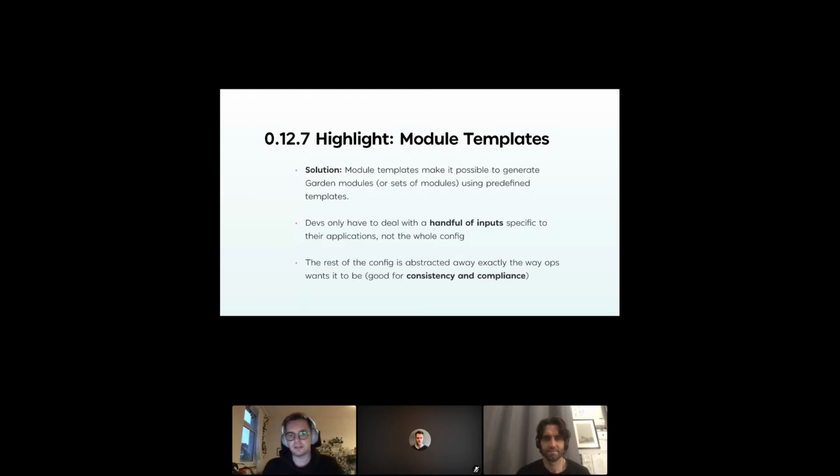There's a lot of flexibility in this, so we don't encode any sort of an opinion on what these variables should be. The idea being that each service or each component in your project has really only a limited set of configuration parameters, which makes it easier for developers to understand and easier to reason about. But under the hood, it works the same way as Garden has worked before. I think it's best to just dive straight into a demo.